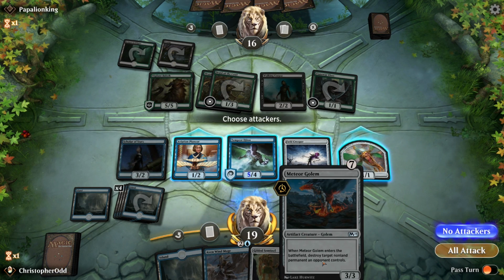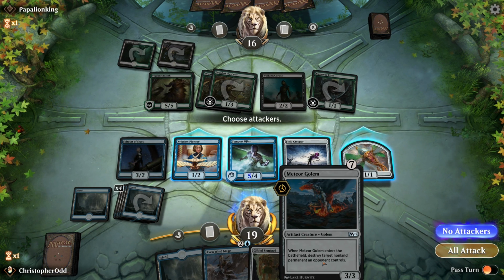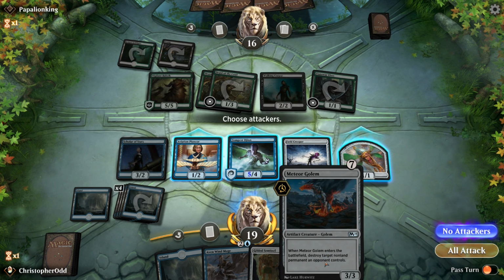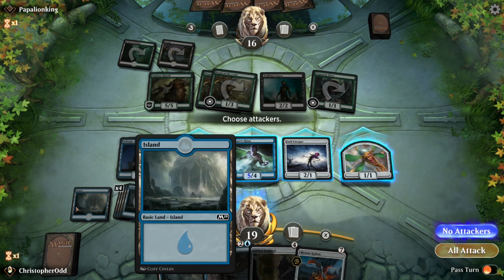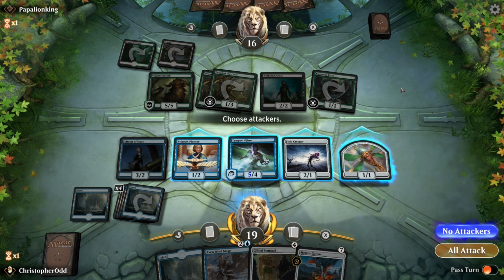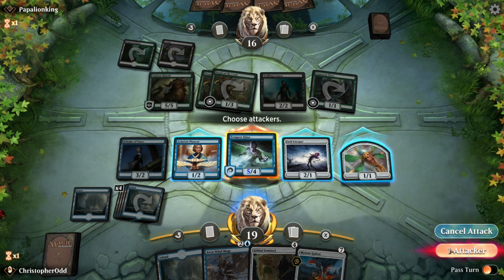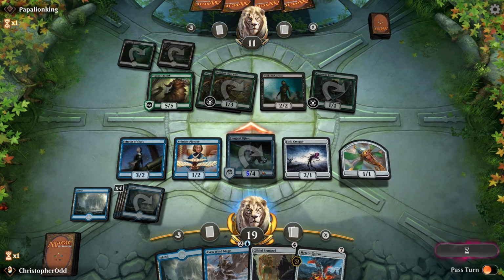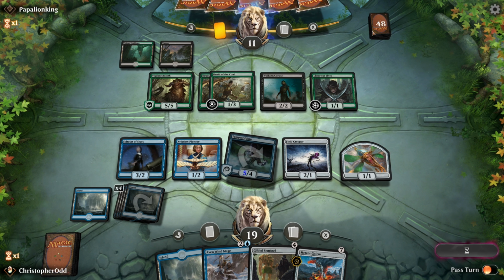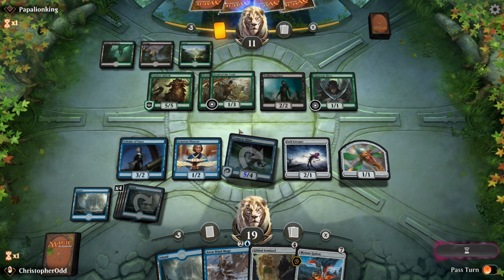Oh, there we go. When this guy enters, destroy target non-land permanent an opponent controls. So we can take out this Vigilant Baloth next turn. Or shortly, I should say. I'm going to go again with this guy. Now, if he brings out that green creature that gives everybody trample, yeah, I'm a bit concerned.